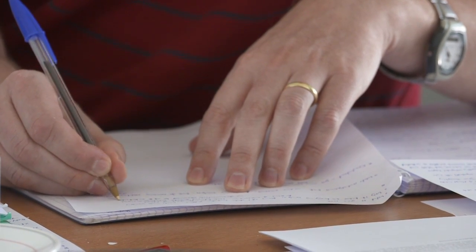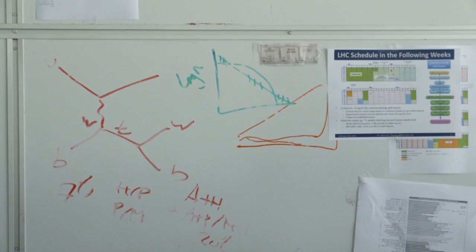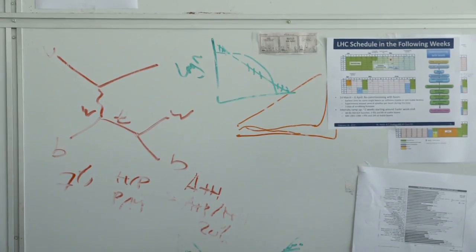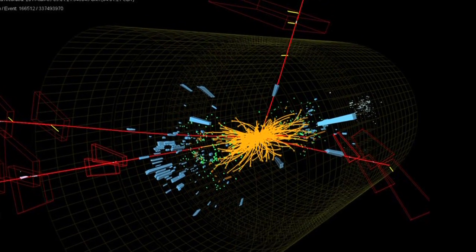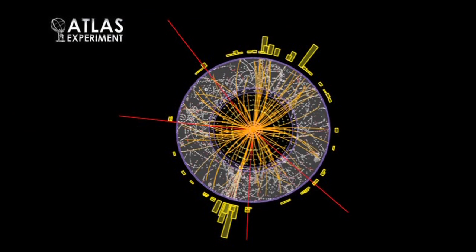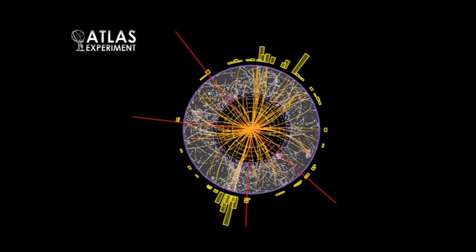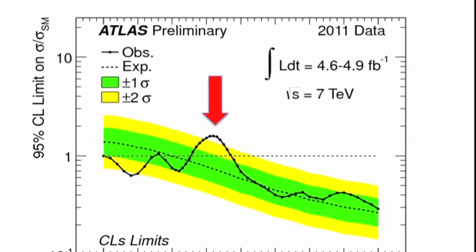In the billions of events we have perhaps a few thousand top quark events, for example, or perhaps just a handful of Higgs candidates if the Higgs boson exists. Other processes can accidentally mimic the same signature that we look for, these patterns that we look for that may be produced by a top quark or a Higgs boson.